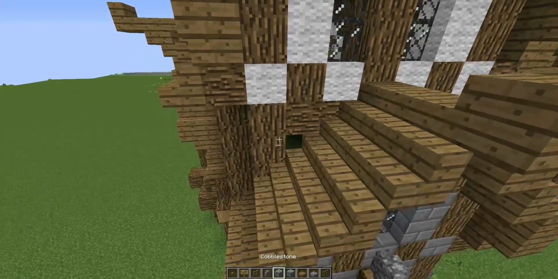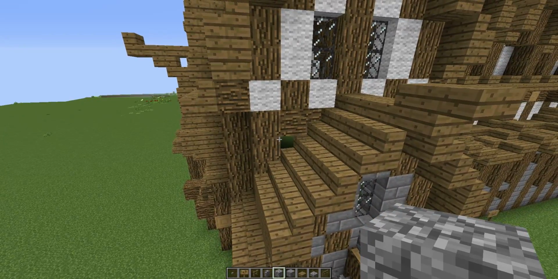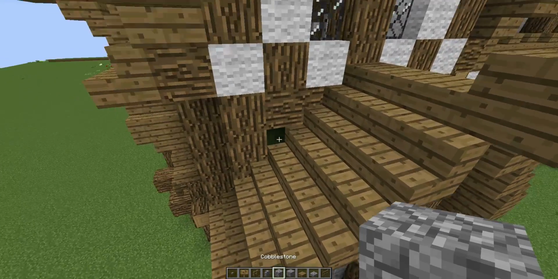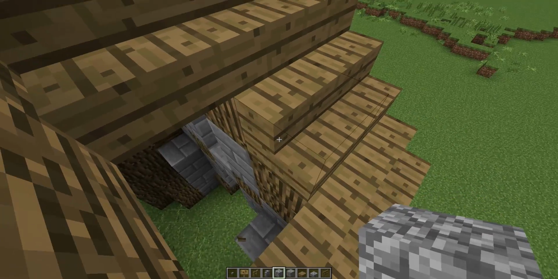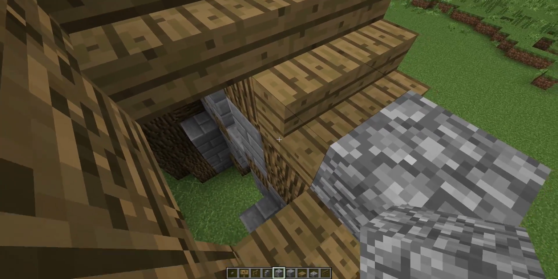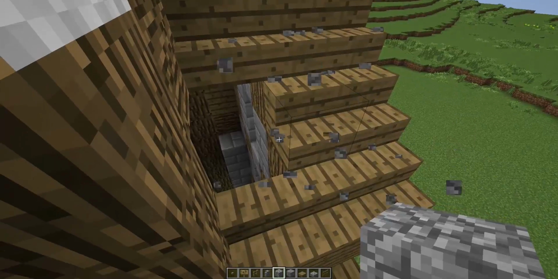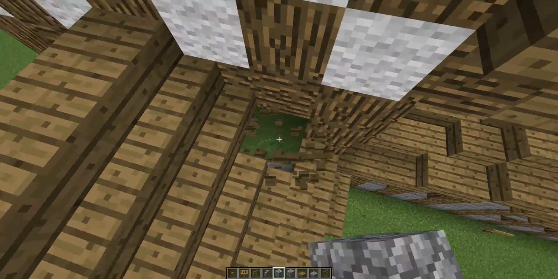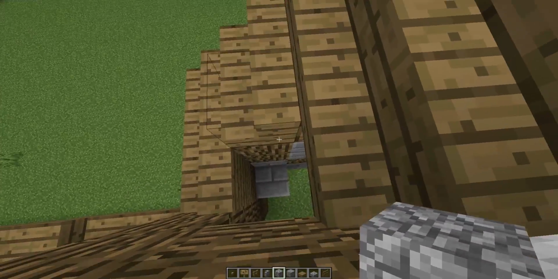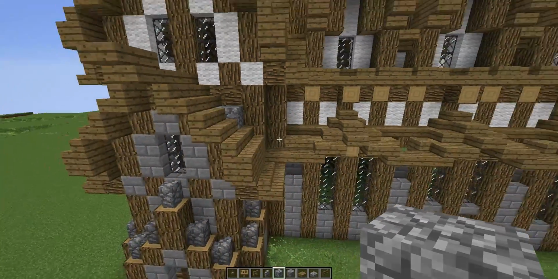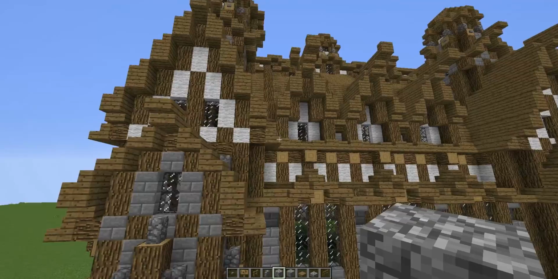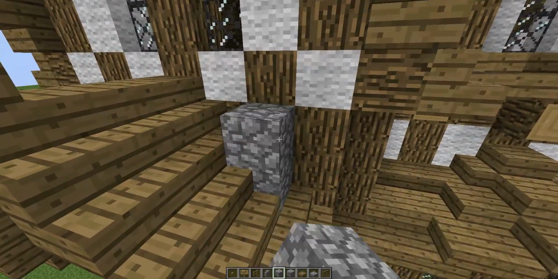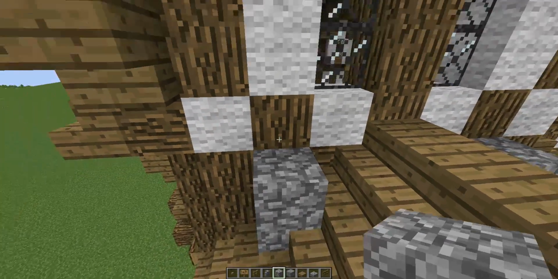Now we can move on to on top here. What you want to do for right here is take out your cobblestone blocks and replace this stair with a cobblestone block, and on the other side as well, like that. Then place another cobblestone block on top, same thing on this side.